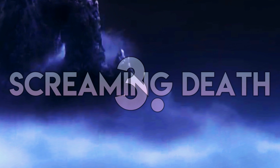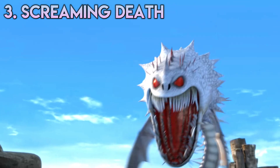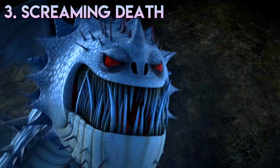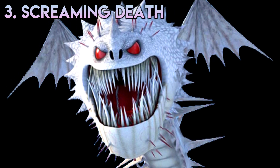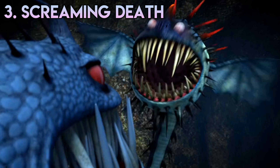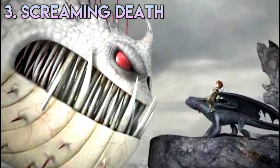Number 3: Screaming Death. The Screaming Death has some of the same problems as the Whispering Death. What makes this dragon uglier than its parent is its front-facing eyes, overly teeth-stuffed mouth, and its constantly angry expression. Let's not forget the oversized chin once again. To me, the Screaming Death has a constant expression that makes the dragon look quite dumb or silly at best. The design is very unique, but I wish the facial features would have been executed a little bit better.